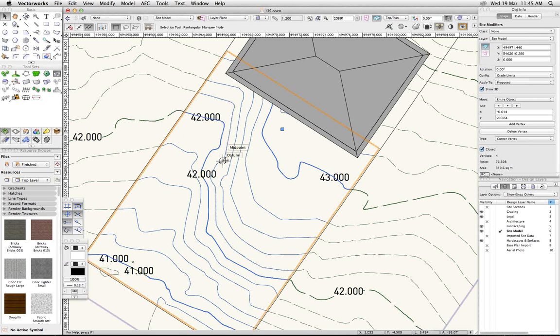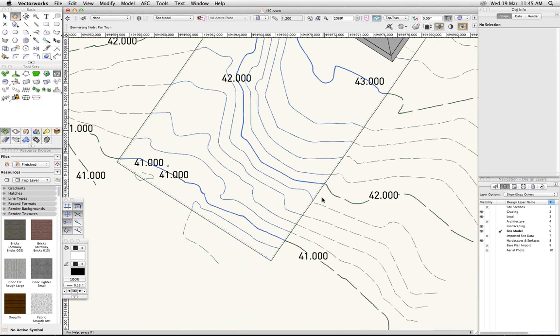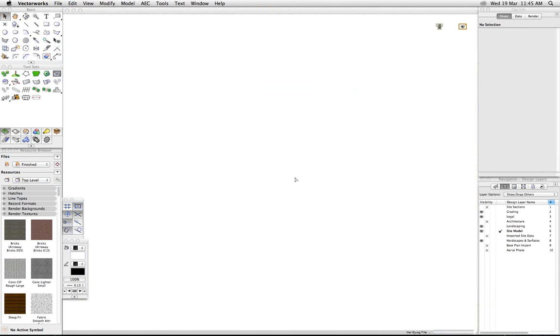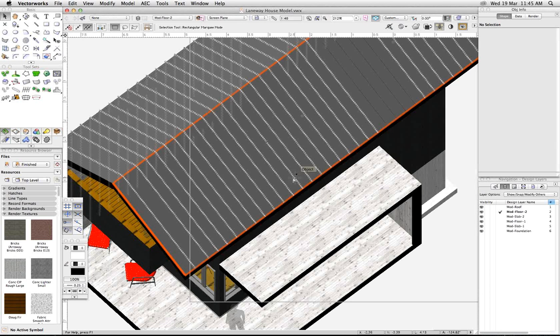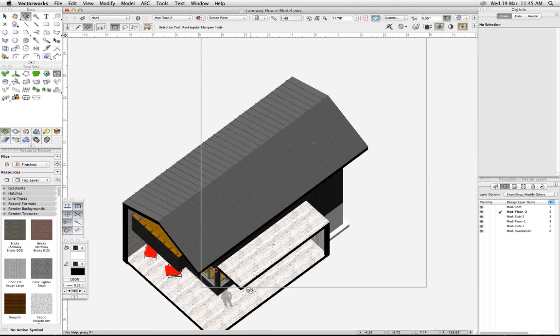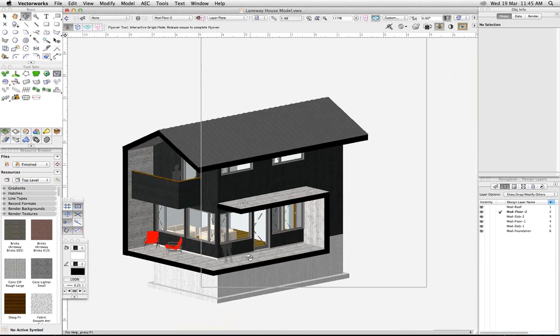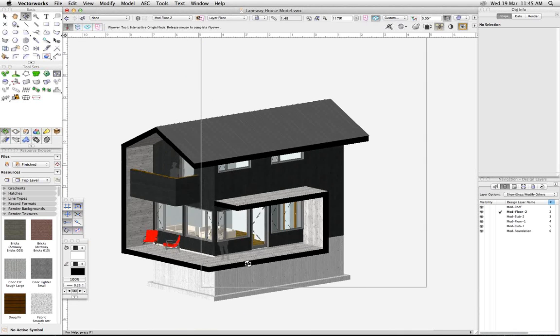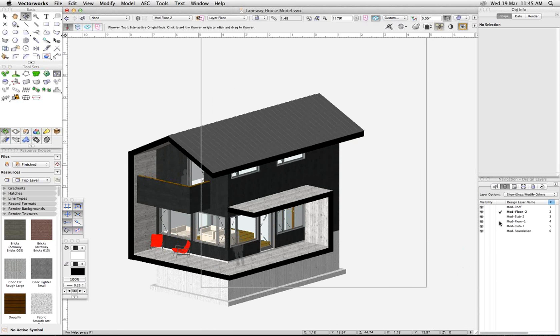Okay, so we'll take a look at how that begins now by looking at our house design, our laneway house, and how it's going to go into the file. Here's the model we're going to use. It's just a small structure made with pretty conventional Vectorworks setup and tools, walls, doors, windows, and various extrudes.